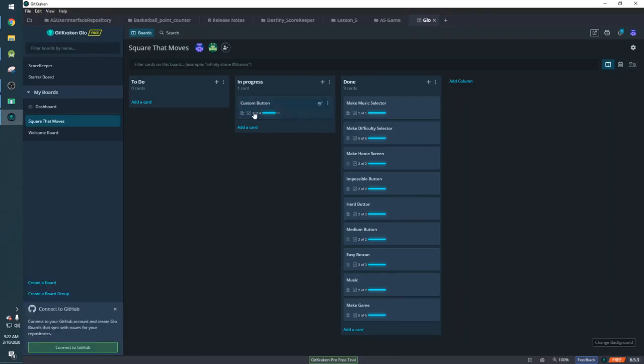So basically, almost all of it is done, except the custom button, where you can change what music you want. As you can see, it's all done. There's no to-dos.